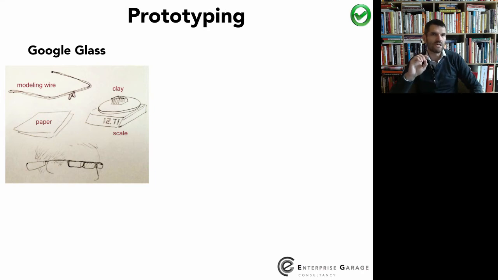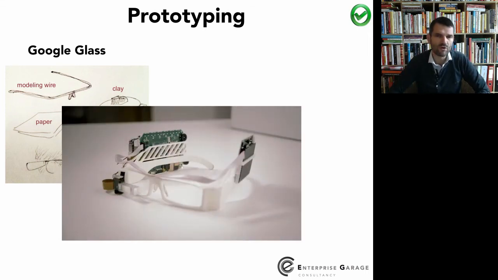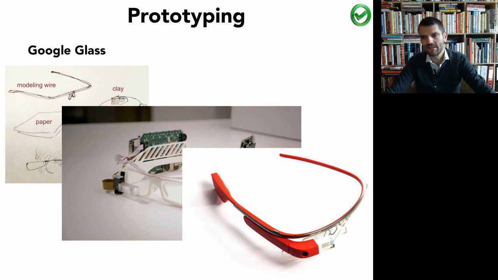Because what they took is just modeling wire. Within 30 minutes, they had used modeling wire, put it on their nose, and tried to figure out how it would look, where would I look, how would I use that thing, where do I get the information, how would I touch it and navigate this thing? And then in the further stage, we have more sophisticated prototypes. So you can buy, in fun stores, cheap glasses, often plastic things, and that's what they did. They put some electronics on that and whatever they could get, and then had basically at the end a more polished version that you could buy.